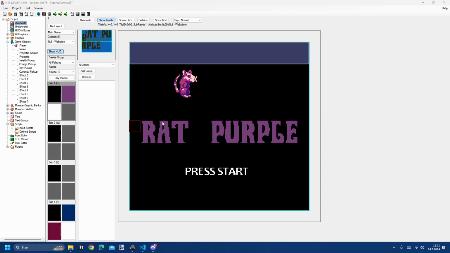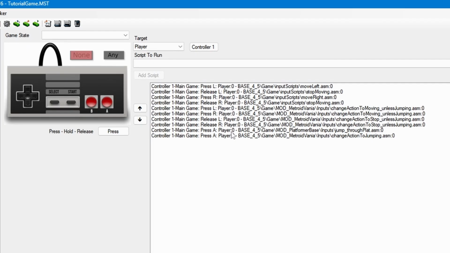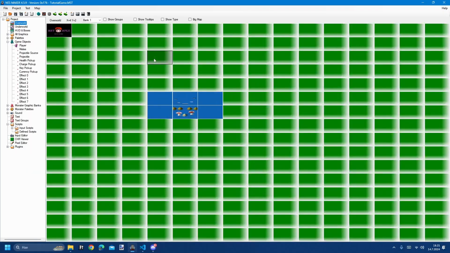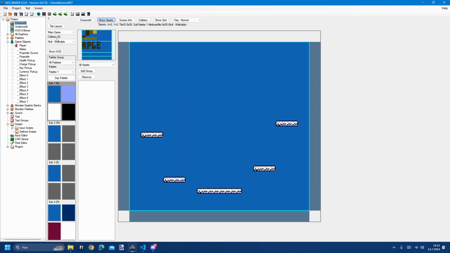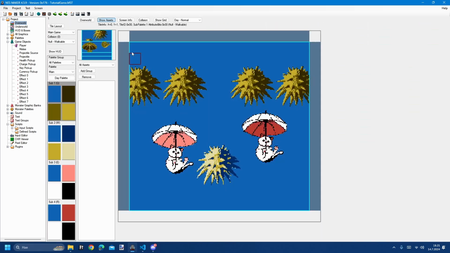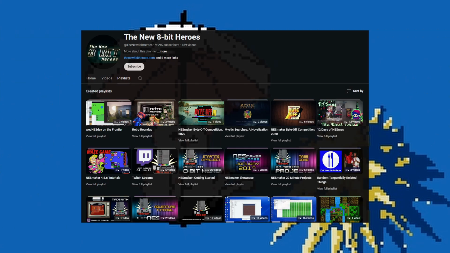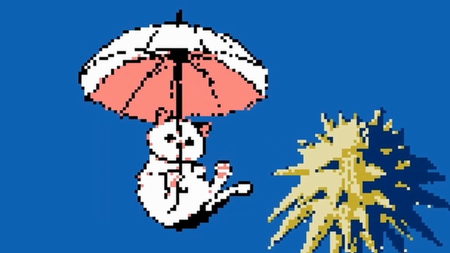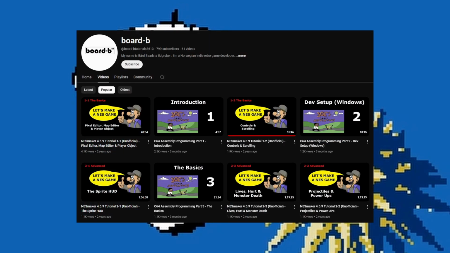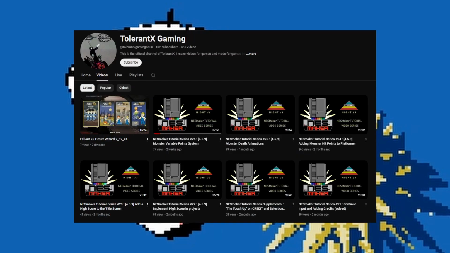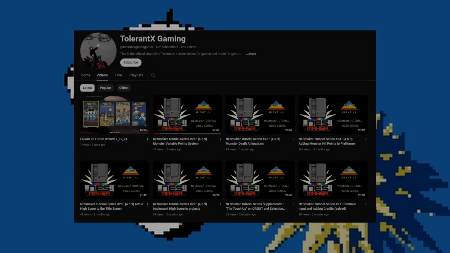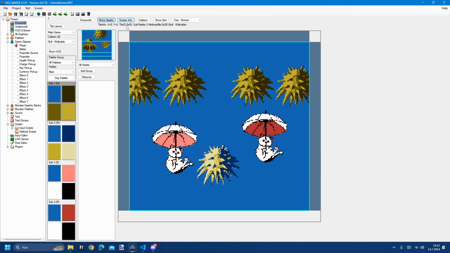And all I have done is I have put some basic input scripts and some stage layout over here. There are plenty of tutorials on the internet if you want to make your own project. These are quite basic things to do at the start. Okay, so let's talk about making these big boss screens.